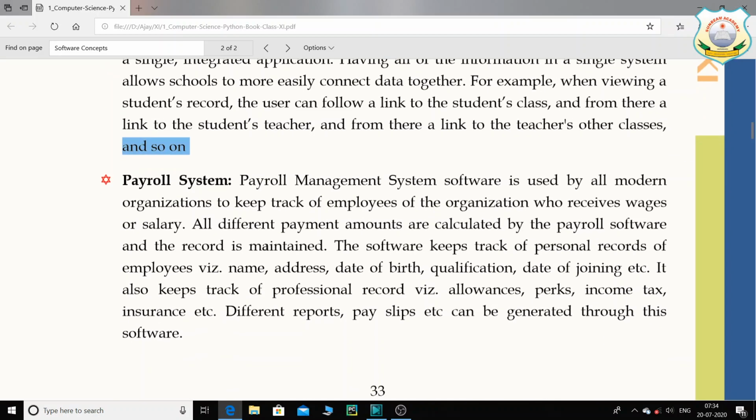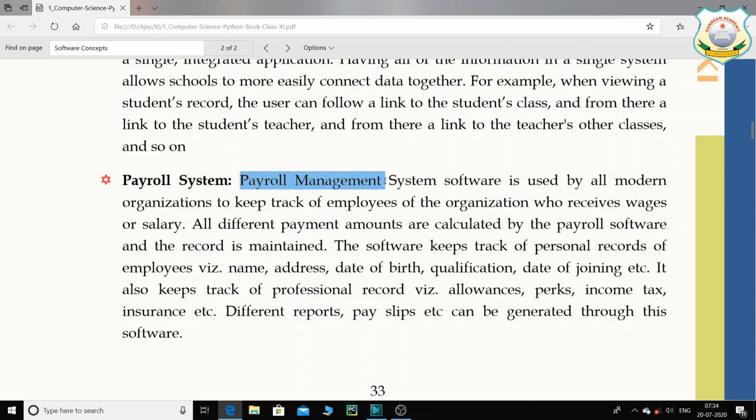So then we had a payroll system. Payroll system means, children, generating salaries. It is basically related to employees. If an employee is working in an organization, then for that one month, the salary should get calculated. In between, if the employee has taken some leaves, right, even that has to be calculated. So everything the payroll system takes care of.